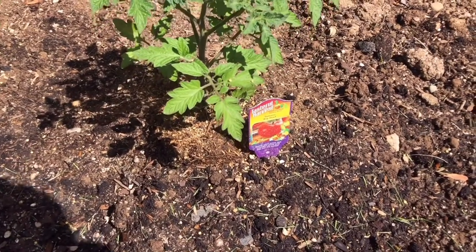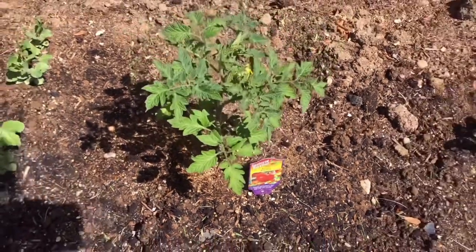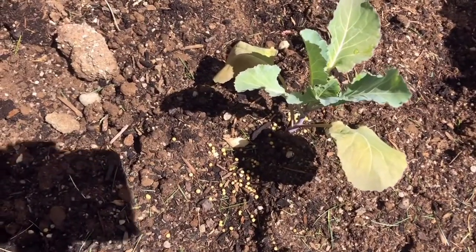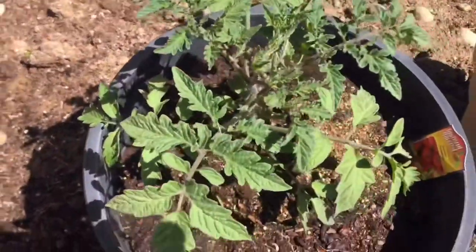Anong tawag dito? Big beef tomato. So, sana mabuhay sila kasi nag-hailstorm kagabi. So, I think this is collard greens. And more tomatoes.